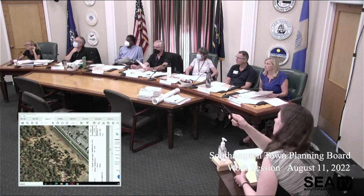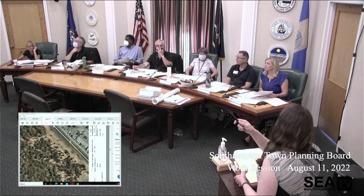We pushed the proposed tower location and compound to the northeast corner of the lot, which abuts the open space that's town-owned, I believe. We did that for a couple of reasons. First, it won't interfere with the cemetery operation. We located it so that the cemetery can develop this property as they need to. But secondly, it pushes the tower as far from Montauk Highway and the residences along Seabreeze as possible.